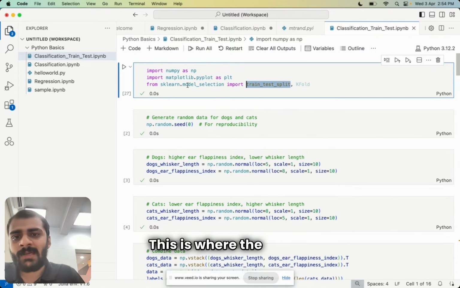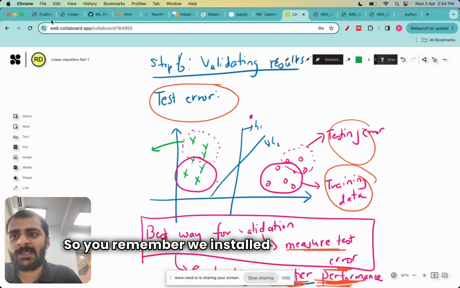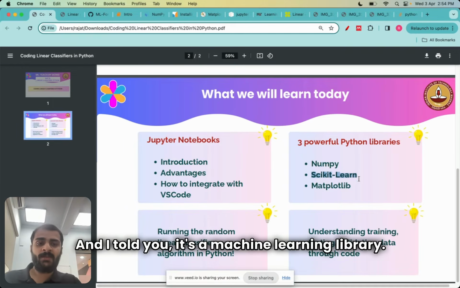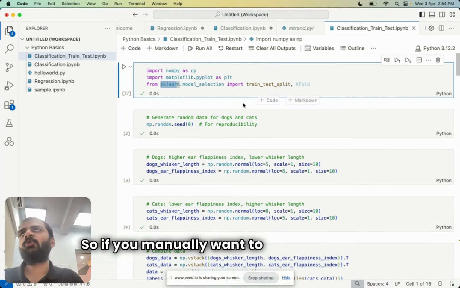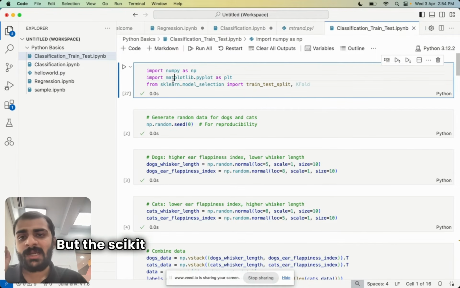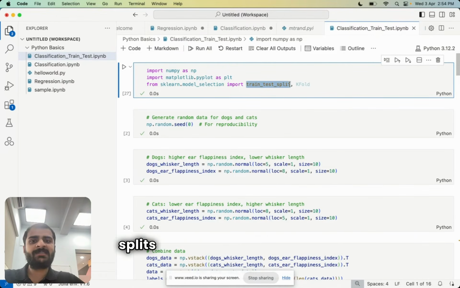This is where the library scikit-learn becomes very important. You remember we installed scikit-learn, right? And I told you it's a machine learning library. If you manually want to split the data into training and testing, you can do it. But scikit-learn already provides you the function called train_test_split. You just import the data and it splits it into training and testing.